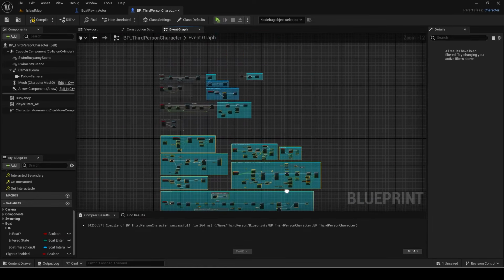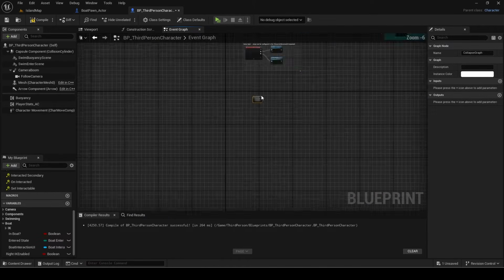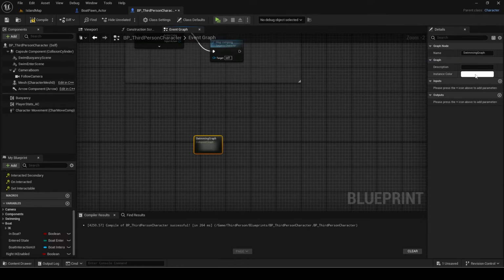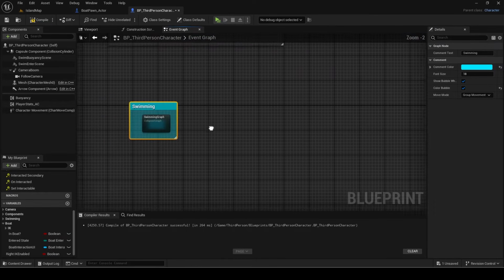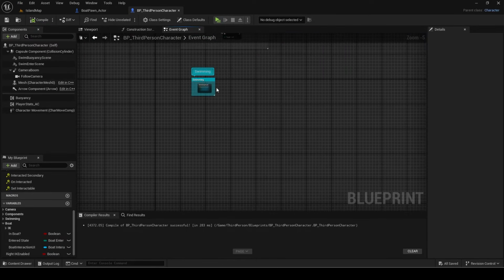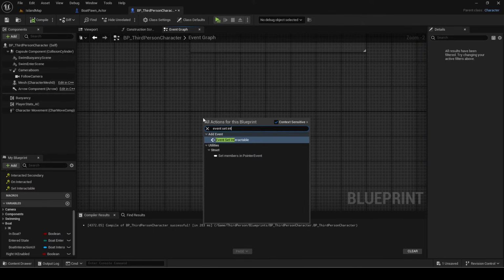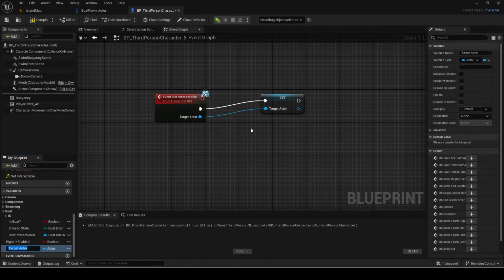I will collapse the swimming code to a new graph to make the graph more organized. Now add event set interactable. Promote the input to a variable called target interactable.